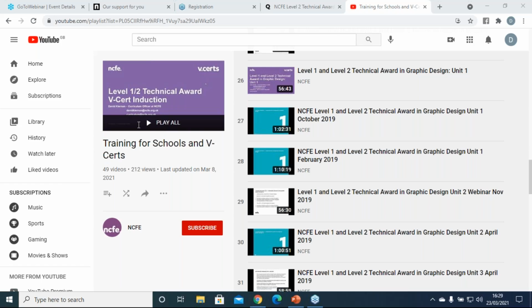There is some crossover as well between some of the learning outcomes from one unit to another, where you might be able to provide evidence such as Unit 2 and Unit 3. I think in Learning Outcome 2, they both talk about experimenting with the graphic design components, I believe. So there could be some crossover there where you might be able to use some evidence from, let's say, Unit 3 to help support Unit 2.